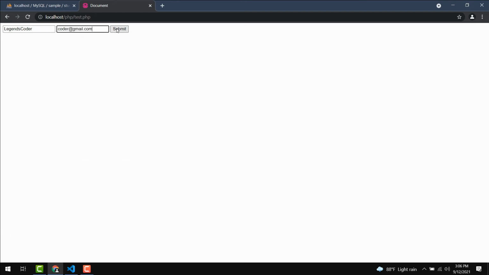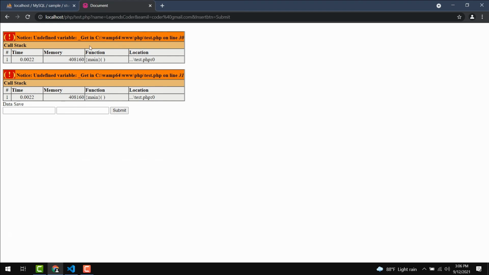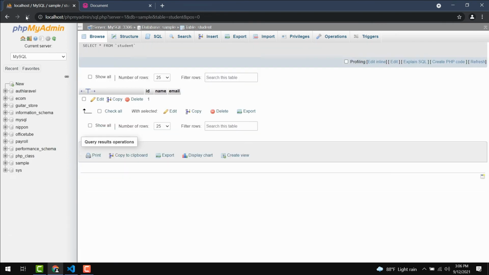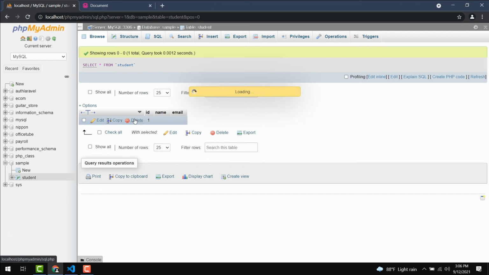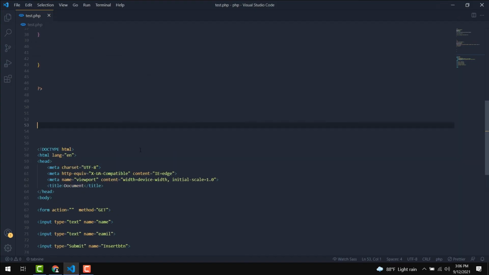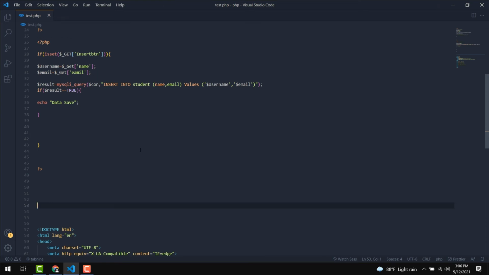Okay, it showed me an error while saving the data. Let's see if the data is good. It goes in as blank data. Let's see why we are getting this error.